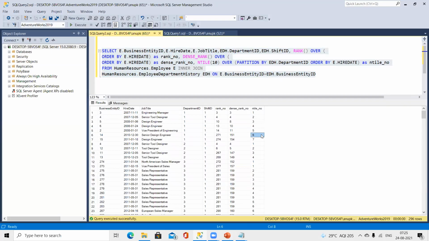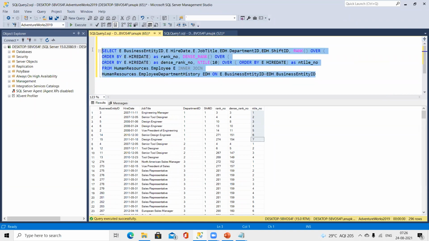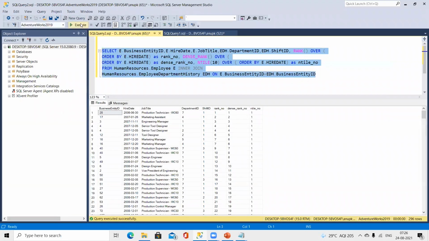Now what happens with ntile is that ntile actually divides the whole subset of the records that we select on the basis of some tiles. Can we run this ntile as well without the partition by clause, like we have done it for the other queries? Can we do that? Let's try that as well. So here again, the ntile I have written without the partition. If you see here, now we don't have any partition. That means we are doing ntile on the basis of just the higher date, right? And we have kept here ntile 10.